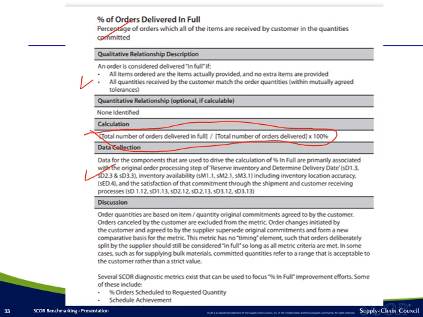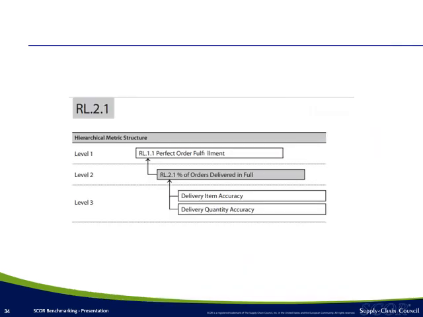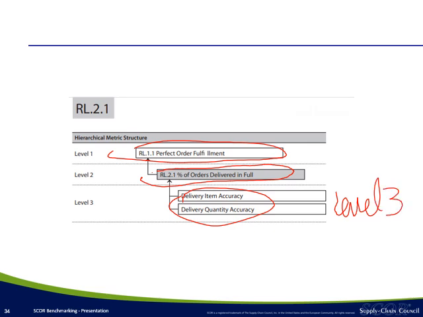So this is level 2, as you remember from the previous step. Then if you are interested in level 3, this one here is level 1. It's divided into several level 2 metrics. We're focusing on this one now. This one is divided into these two, and these two are called level 3. Likewise, there is a page for each of these that describes how to measure them and where you can get the data for these two. Okay?